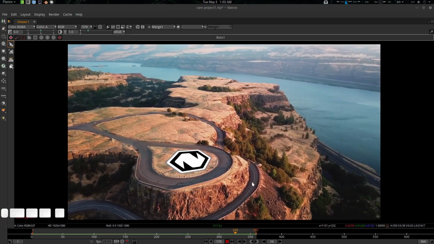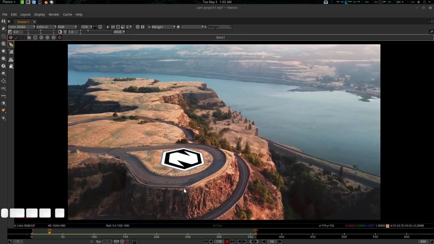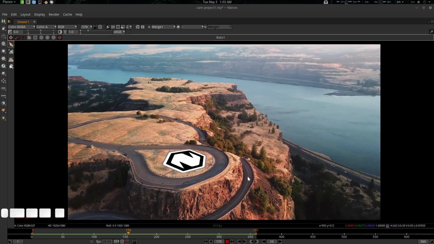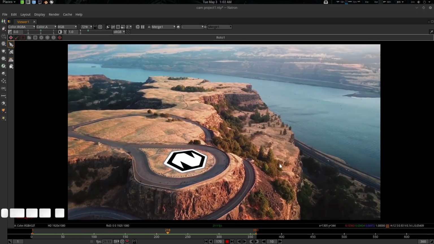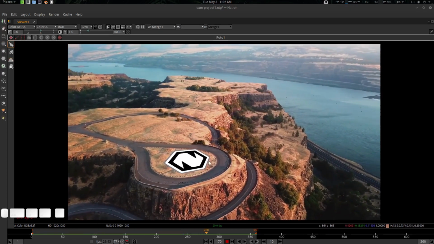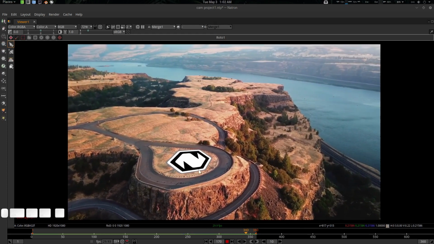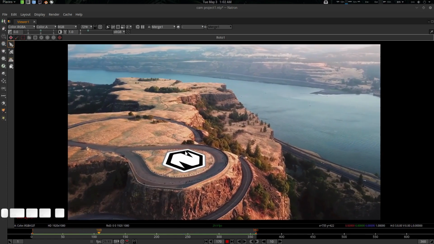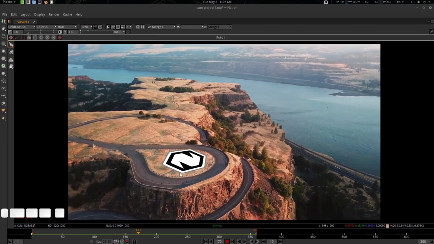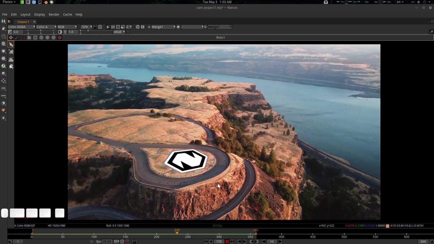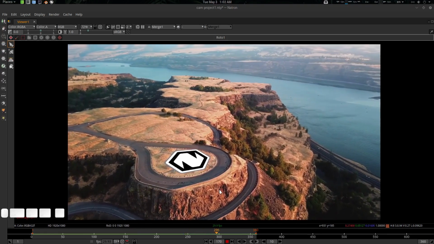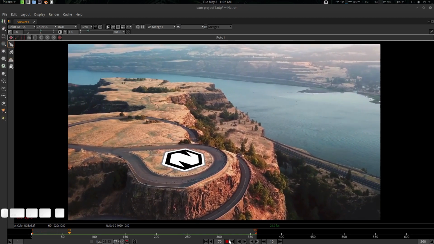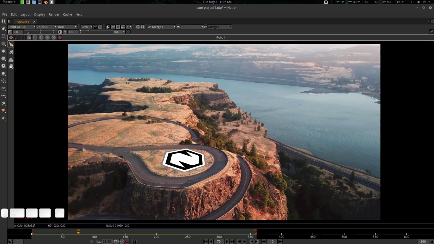Okay, so now you can see the STMap camera projection and everything. This is the thing. This is why we can use STMap for many things. You can see that we have stitched the Natron logo here as well. So these things are crazy. So you can use it like that as well.